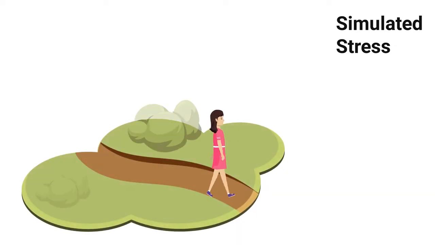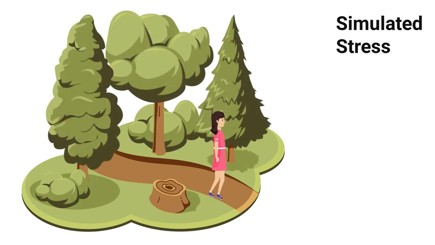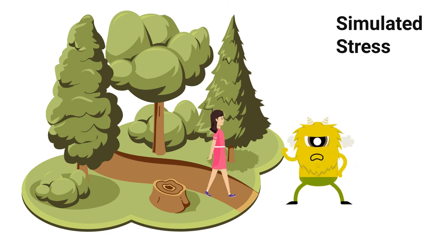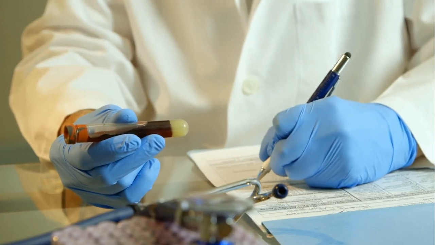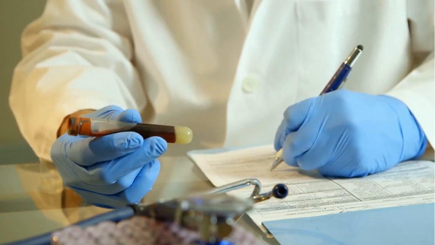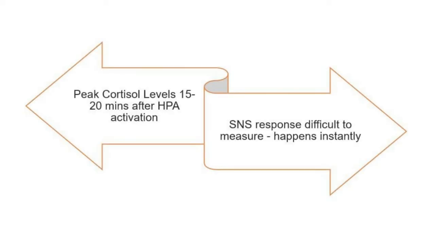A future direction for understanding chronic stress may lie in testing stress hormone levels in tailored and controlled scenarios to best map an individual's unique responses to varying stresses. In this concept, pathology would operate in a similar fashion to clinical study, whereby a greater number of variables are accounted for. Currently, we know that peak serum levels of cortisol are found 15 to 20 minutes after HPA axis activation. Measuring SNS arm response is more difficult due to its rapidity.